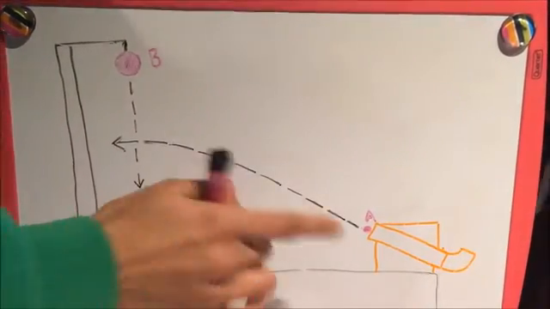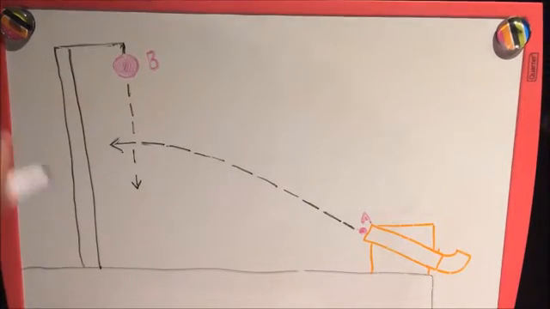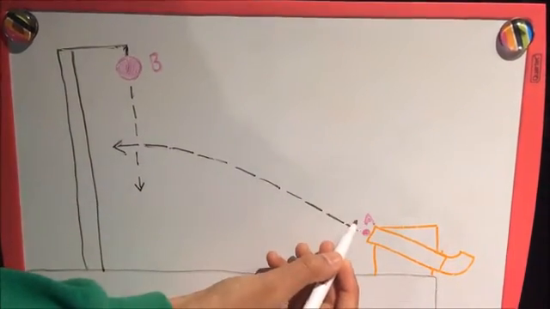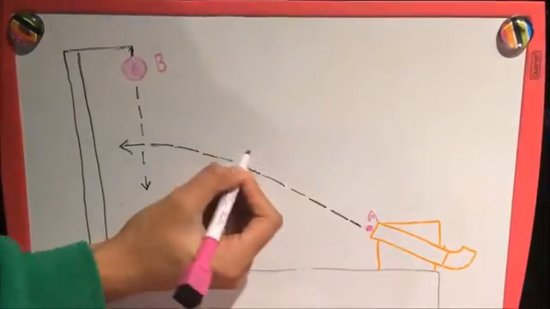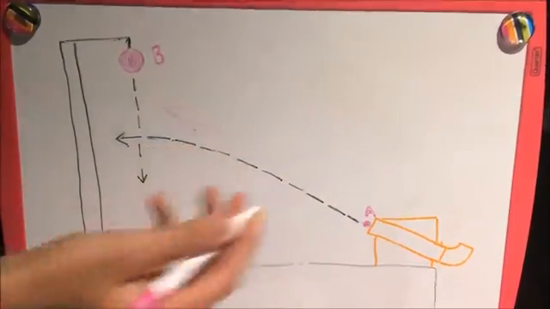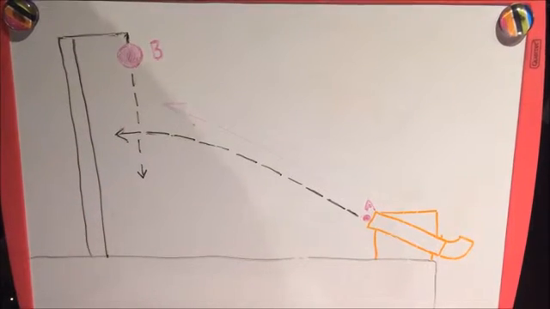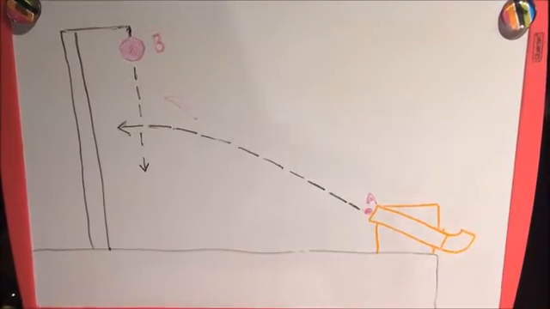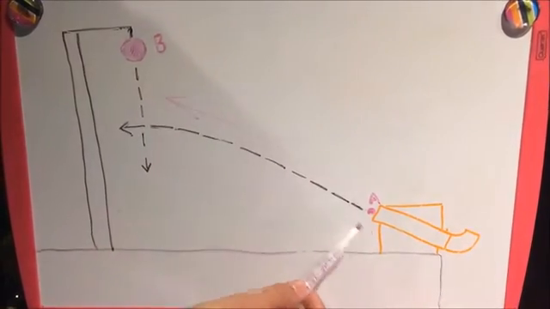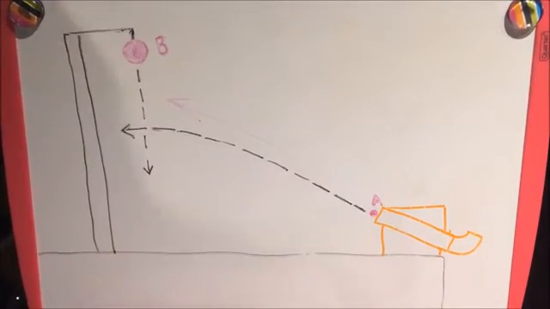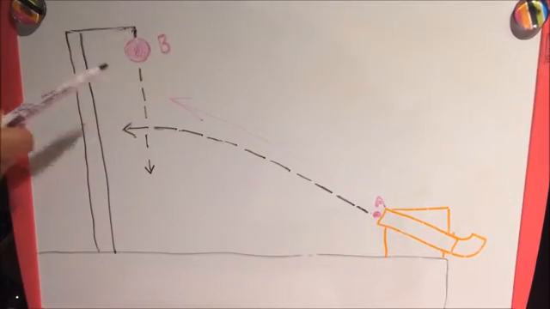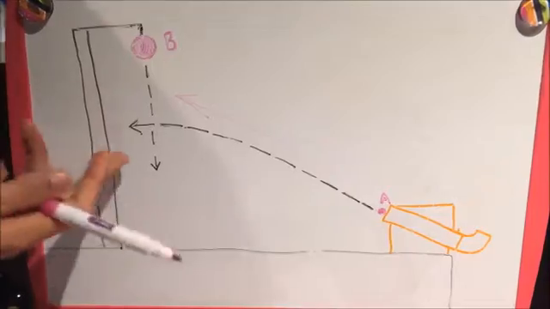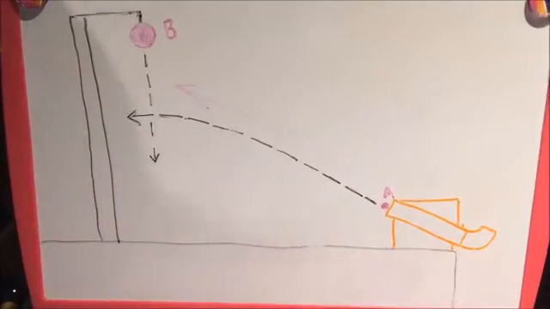So when ball A is launched, there's a common misconception that it will go in a straight line, like this. People think that when you launch it, it's going to go in a straight pathway, but that's wrong because they're forgetting a very important force, which is gravity, as we talked about before. What's actually happening is that it's going in a projectile motion like this. Even though gravity is acting on ball B as well, ball A was launched at an angle below, so it's going to miss the pathway of B and it's not going to hit it.